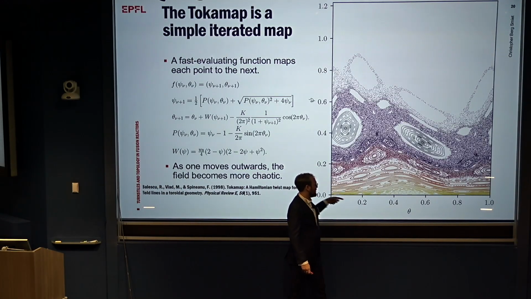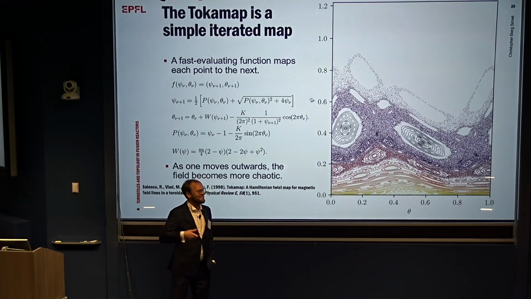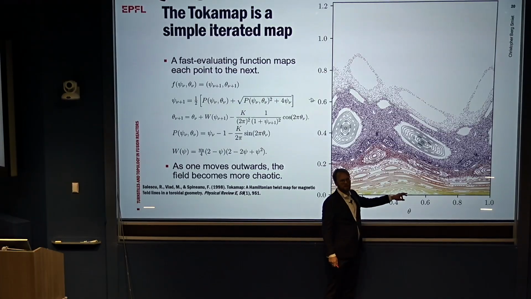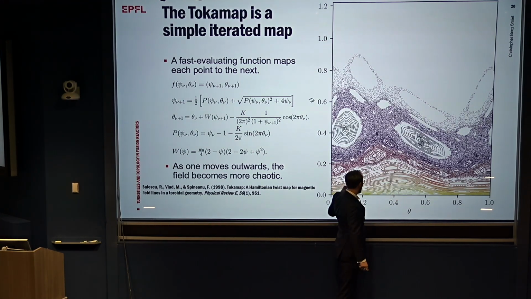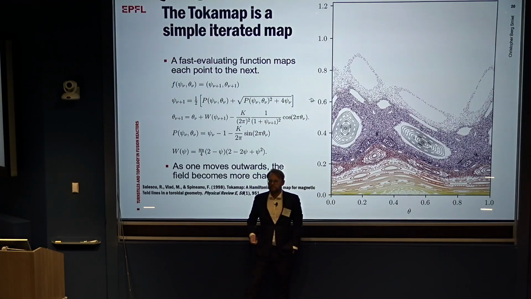The two variables here are theta and psi. These are named because of their analogies in, for example, a fusion reactor. Psi can act as a flux function. Theta is a periodic toroidal angle. When we look at the trajectories in such a map, we construct a Poincaré map by following 6,000 iterates on each trajectory along a line. Then we see that at psi is 0, we do get neat closed surfaces. They're a little bit twisted depending on how much chaos you add. But as we go out, we get into a very chaotic region.